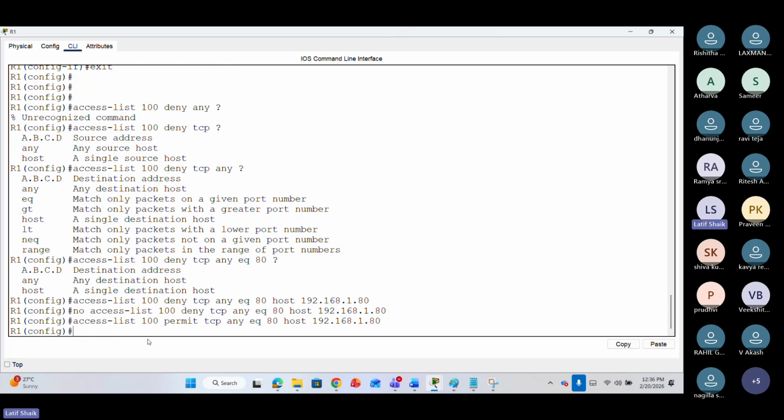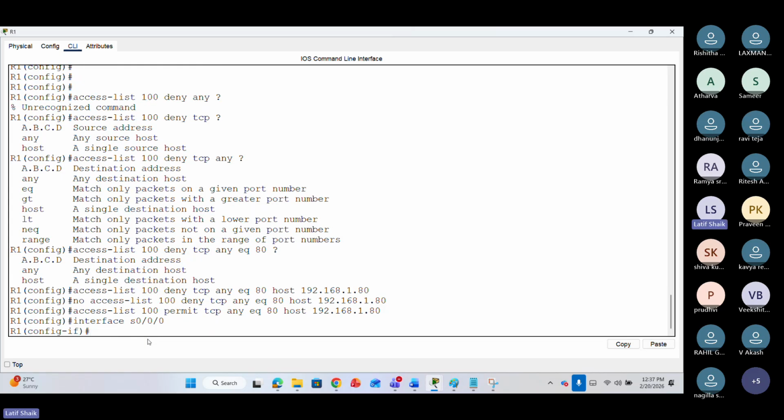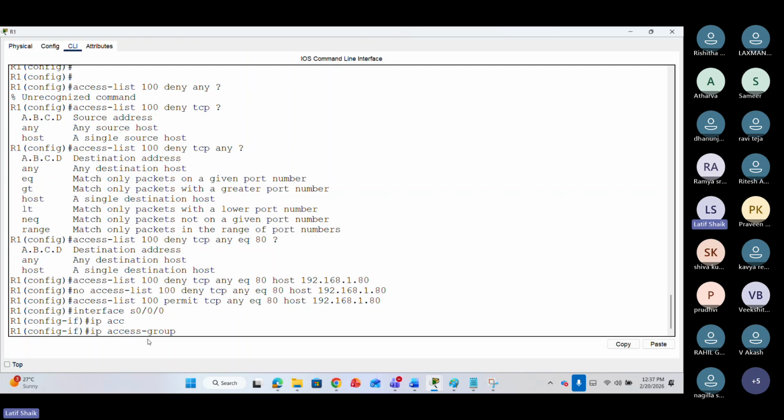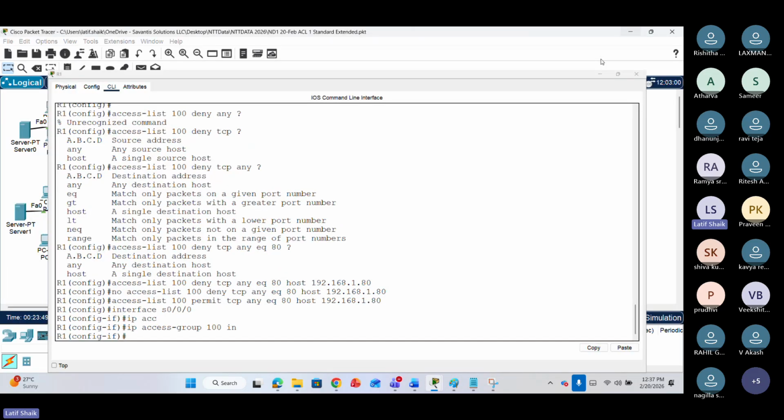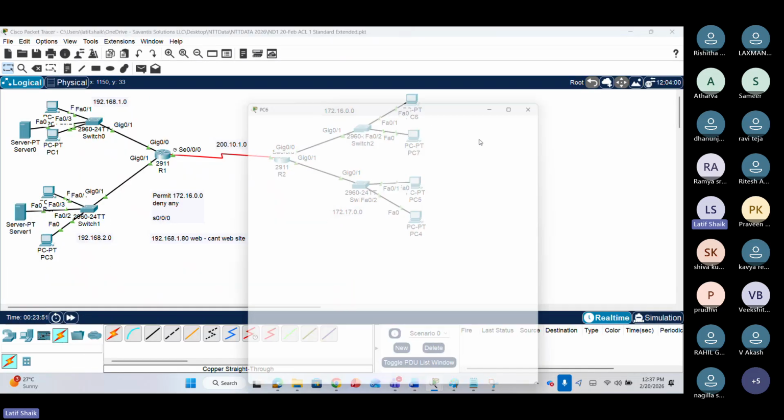I'm giving permission. Anybody can access this port. So only permit. And I'm implementing it on this interface with ip access-group 100 in. I'm giving permission, not a deny. Remember.